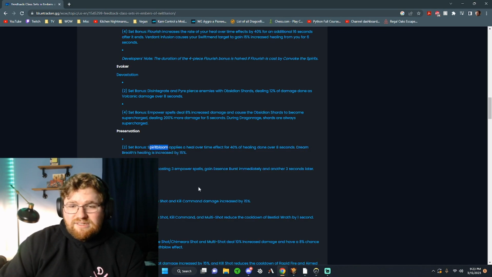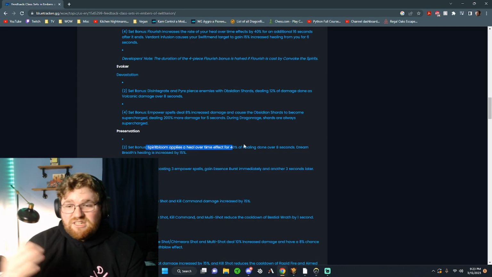Spirit Bloom also hits a set amount of targets. So Spirit Bloom is just an AoE heal talent that you can take. Also, applying a hot is just going to be really good. I mean, there's a lot of times where it'll fully top people up and then they'll take a little bit of damage, and just having an extra hot is good.